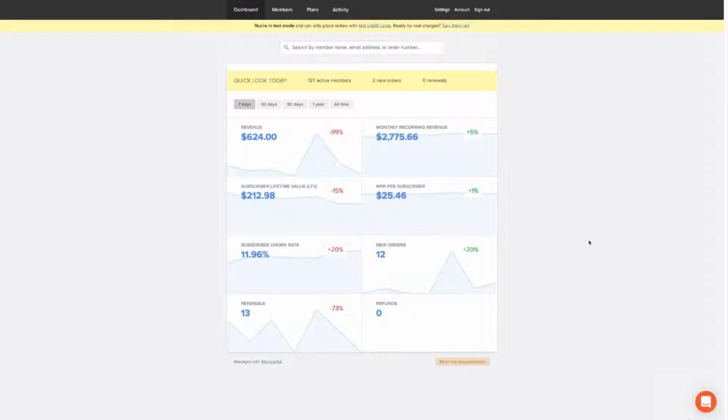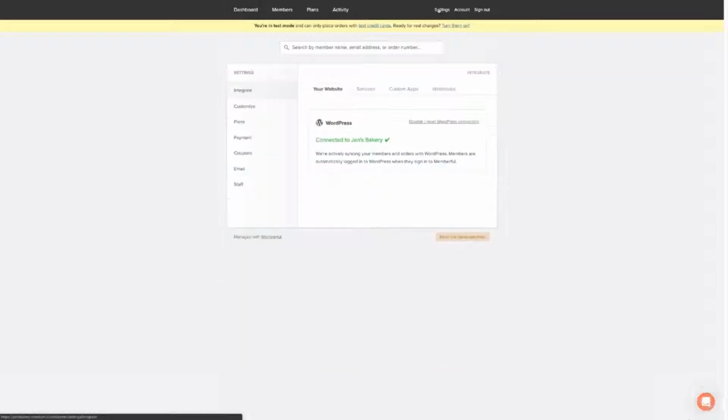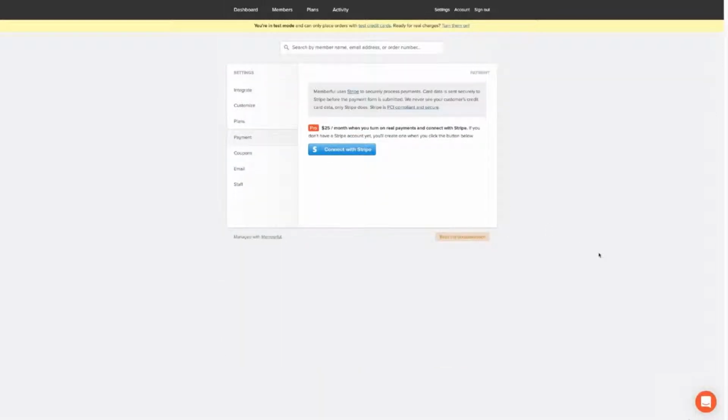So now we end up back at the dashboard here where you can see the Memberful dashboard, which we started off with, which is where you can track all the important metrics that are important to your business. And of course, one last thing to remember is Memberful starts in test mode, which means you can use test credit cards and try everything out until you're really ready to get started. And only at that point is when you would connect with Stripe for payment processing. And you get to have your own Stripe account and maintain control of that.